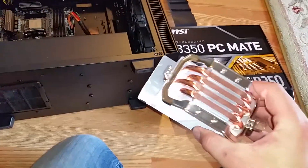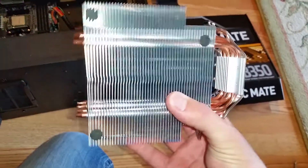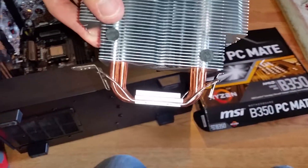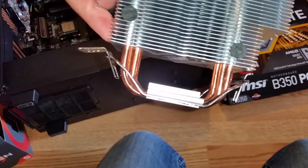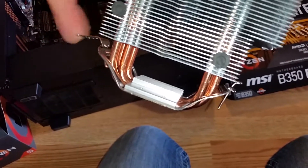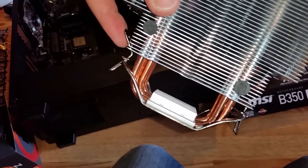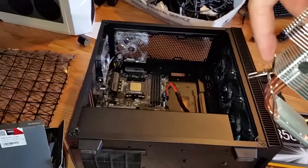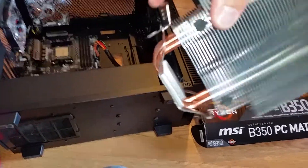Anyways, I've got it all prepared with the AMD bracket and I'll try to put it on. I think I might have to bend it down a little bit — it looks like it would take quite a lot of pressure to bend this bracket down, but we'll see. It's going to be kind of hard to film while installing this, so I won't. I'll let you know how it goes — see if it works. Stay tuned!